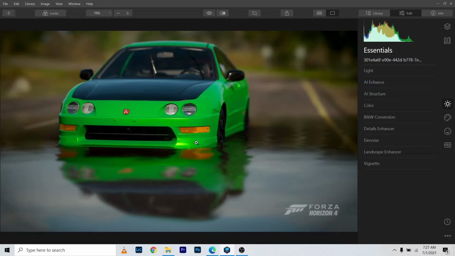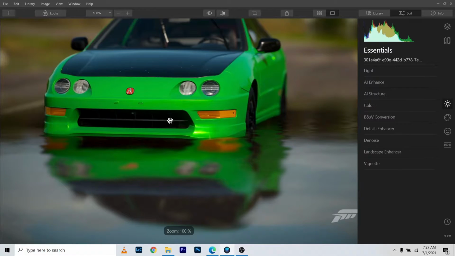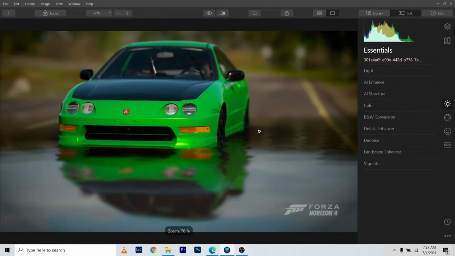I'm also going to bring out the body lines in the car, and as you can see right here where the grill is, there's not much detail, and I'm going to bring out some of the detail over here. So the first thing you should do is look at your car and figure out what you want to do with it. Thinking about the day is very important.